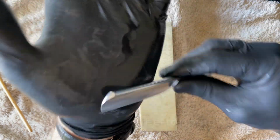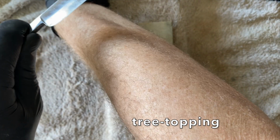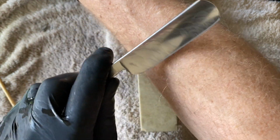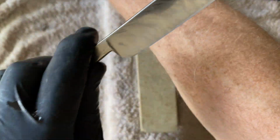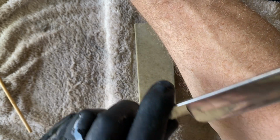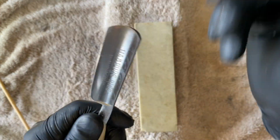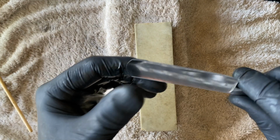Let's quickly see what this does. If this will tree top. Yeah, no. It takes a few hairs. Takes a few hairs, in no spectacular fashion, but it is taking hairs. Maybe a leather strap will improve that, but I don't have high hopes for a great quality shave.